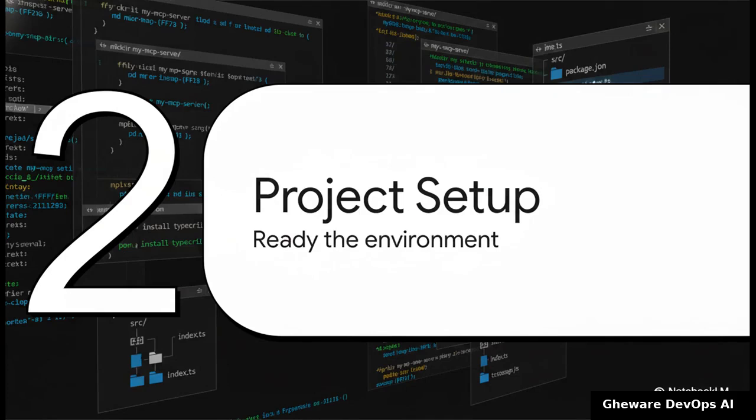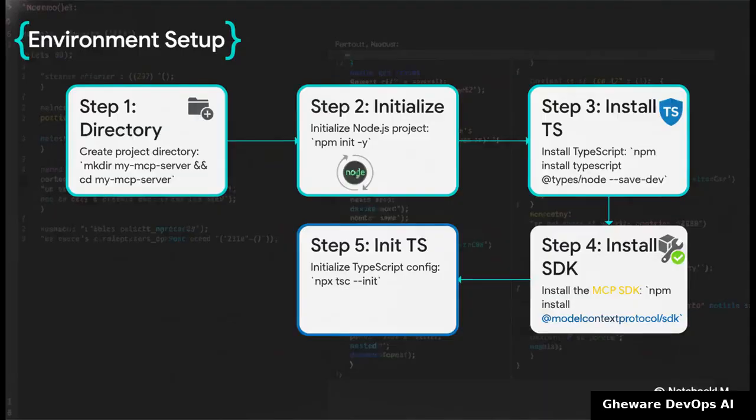Okay, enough talk. Let's get to the code. We're going to set up our entire project right now, and I'm not kidding. It's going to take us about 60 seconds. Let's get our environment ready. Okay, pop open your terminal. First, we'll make a new directory and jump right into it. Then, npm init -y. That just gives us a quick package.json file.